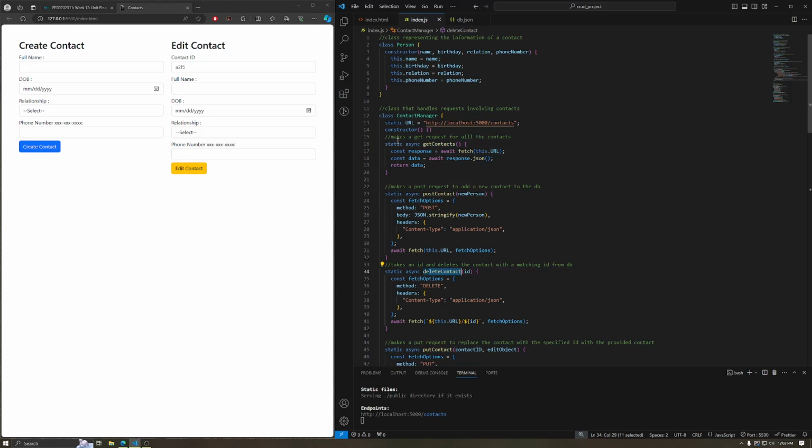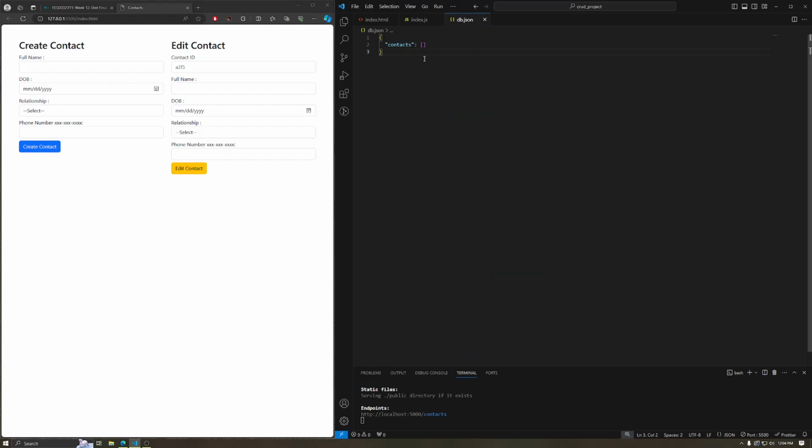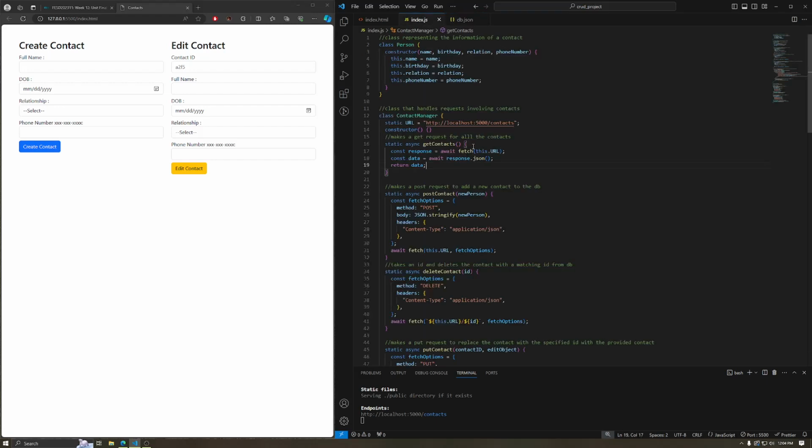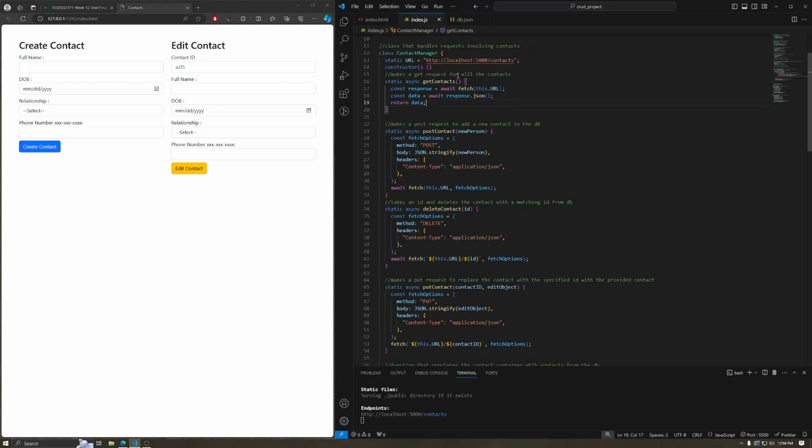For the first one, I have a method called get contacts, which just gets an array of contacts from the server and the database. You can see the database is empty right here. And I end up using this to populate the page with all the contacts from the database.